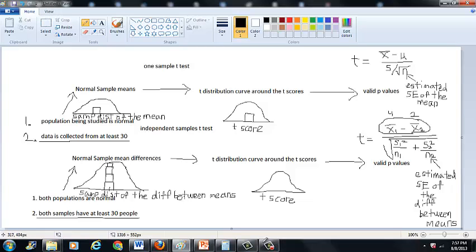In an independent samples t-test, the one combination that you select, the combination of people, is actually a combination of two samples, sample 1 and sample 2, and that two-sample combination has a sample mean difference that's shown on this number line down here, and it also has a t-score that's shown on this number line down here.